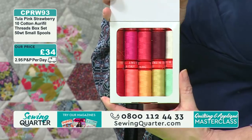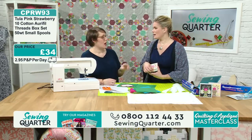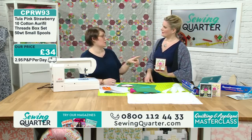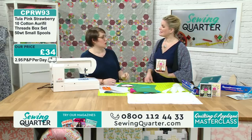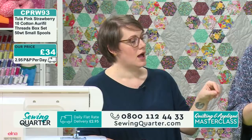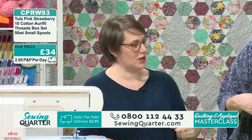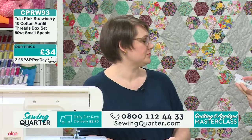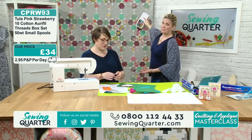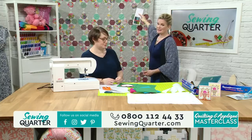Yeah. So whether you're using it for your applique, for actually any kind of sewing, yeah, it's perfect. I mean, that would be a lovely gift for somebody who was just starting doing some applique, because you've got all of those colours there. And the 50 weight is excellent for hand applique or machine, because it's fine and strong, but it helps you keep those stitches invisible. Yeah, nice. Very nice. It just occurred to me. Yeah.